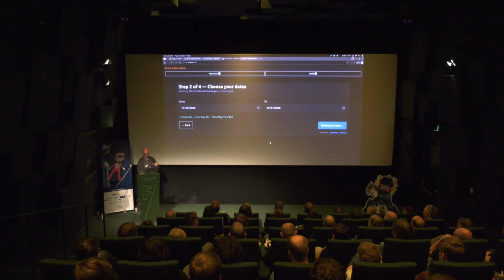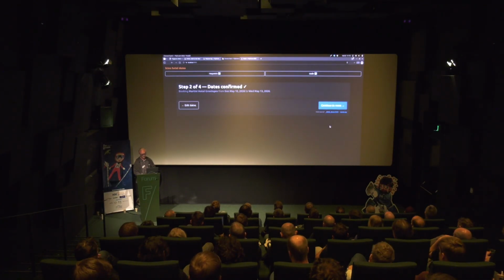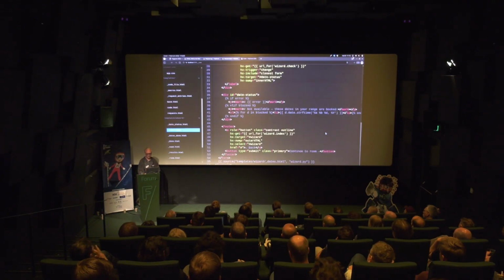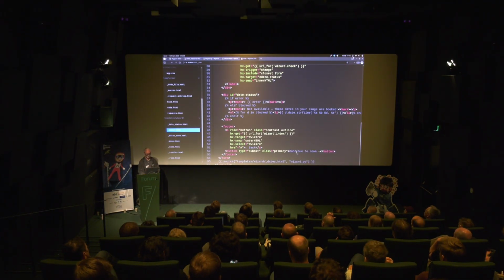All right, so now we have picked our date, and we continue to the room. We get a confirmation. And again, I'll show you. When we continue to the room, we just get a submit of the whole form. So it gets all the information, and then it updates not the whole screen, but this content part of the screen. All right.